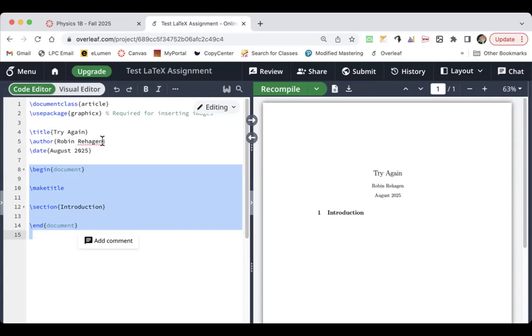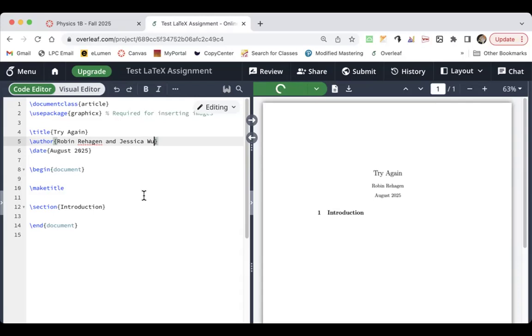So if you want to do that, then you go to the author over here and you'd want to put your name and your lab partner's name. So say I'm writing my lab report with the person sitting next to me. So I would say Robin Rehagen and, just making up a name, Jessica Wu. Okay, and I would compile that, and then it would have both of our names here.